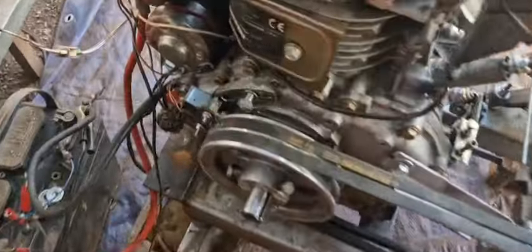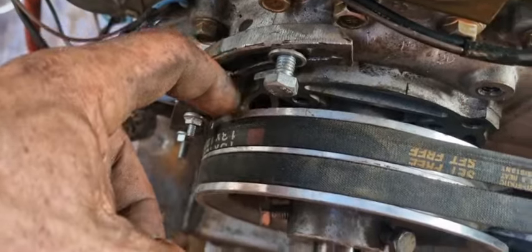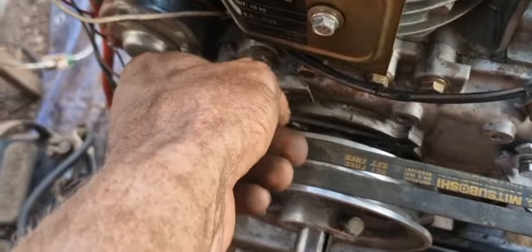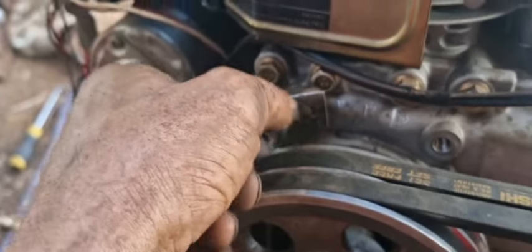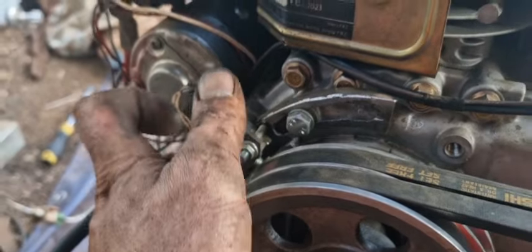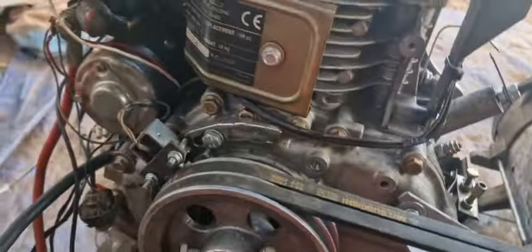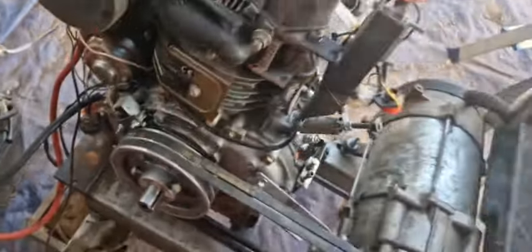I think I fixed the problem because the pickup coil was a little bit too near and it picked up probably some other magnetic fields. It seems to run best in between 10 and 15 degrees, so we just put it on there for now. You can tune it later.